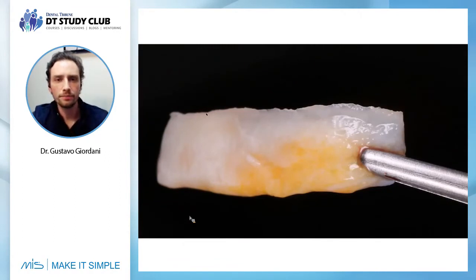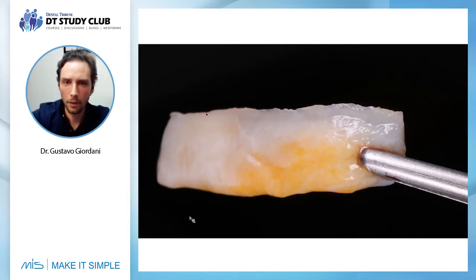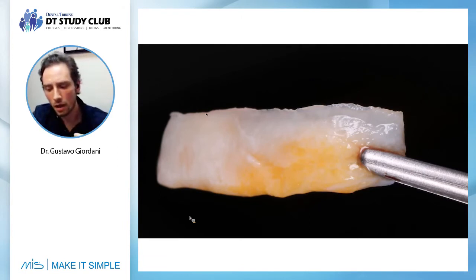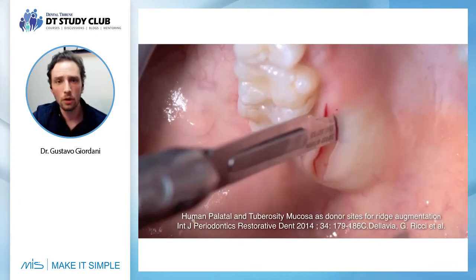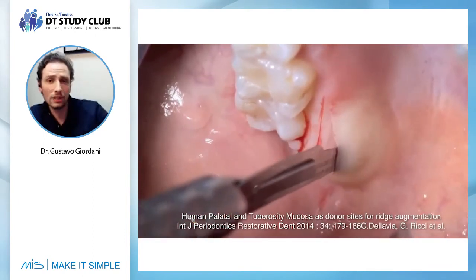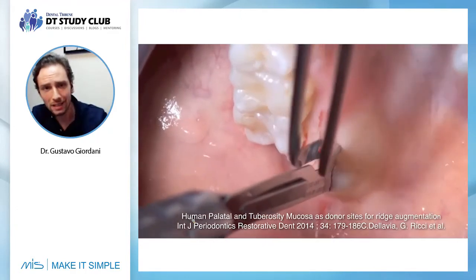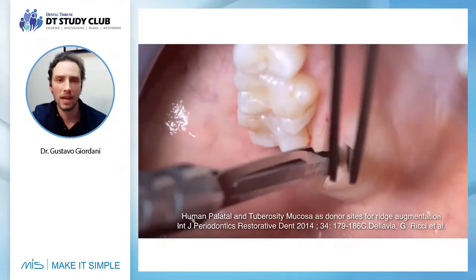As we are removing the middle part of the palate, we're gonna leave some lamina propria with epithelium, and we're gonna leave some periosteum to protect the bone. So we're gonna remove, if you go to the anterior part, more fat. We're gonna remove some part of glandular tissue, which is not so stable. So this is a technique that sometimes doesn't give a very stable result in the long term. That's why we try as much as we can to go to the posterior area and use the same technique, but in the posterior area.